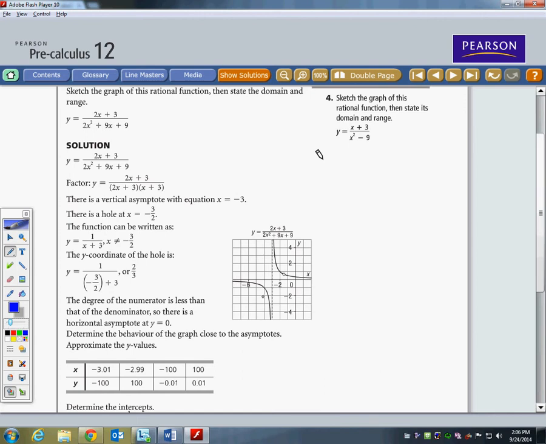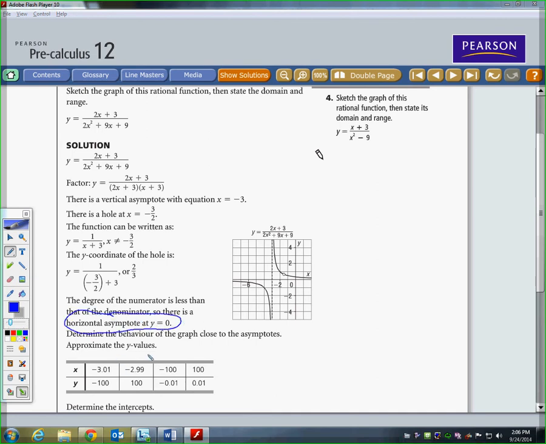And we have a horizontal asymptote at the x-axis, and you'll notice they didn't draw it. This is another place where our textbook fails a little bit. You see, they write in text that the horizontal asymptote is at y is equal to 0, but they don't actually put it in there. So I would like you guys to actually put in this horizontal asymptote that they failed to do. And just a reminder, the other thing that they consistently fail at is they forget to put the little arrows in there. So we can do better.